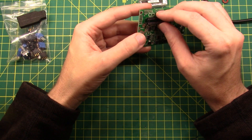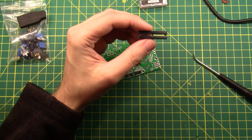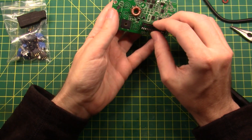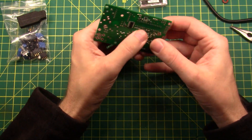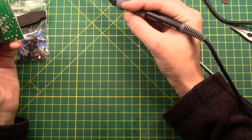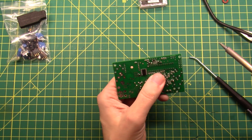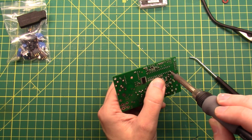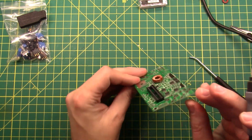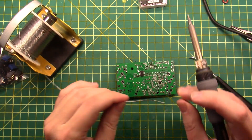The trick with doing sockets, or any long bar type deal like this, is first make sure it goes through the hole. I've got one pin slightly out of alignment, so I get my pliers and bend that pin back gently, then put it back in nice and flat. I get some solder on my soldering iron, and while holding the chip flat I apply it to the board — that holds one side in place. We do it again for the opposite corner. Now it isn't going anywhere, and we can check that it is flush with the board and not canted to one side. Then we do the rest of the pins.